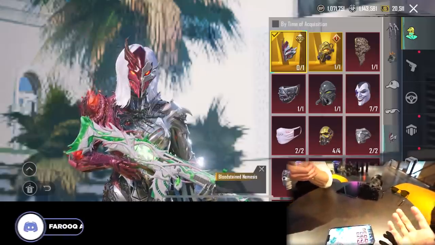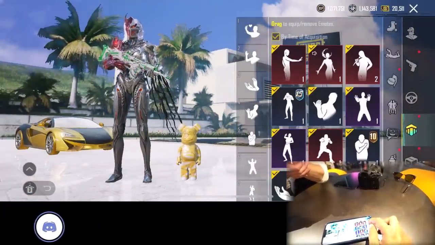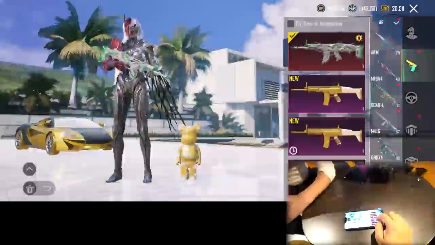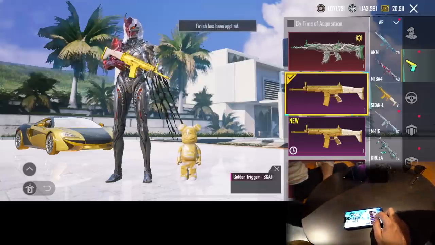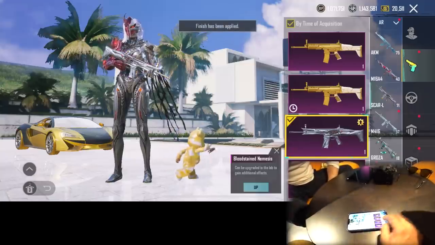Okay. I'll go with the mask for the courtesy of this video. And what else do we have? The glider. We have the glider. Oh, right? Yeah, we do. But that one looked really sick. This is the one we got. See the ultimate? Then we have a Scar L. Oh, golden. We have the Mythic Scar L.